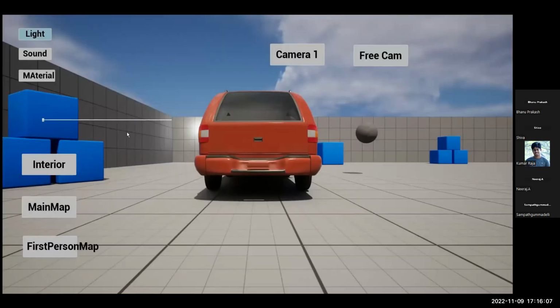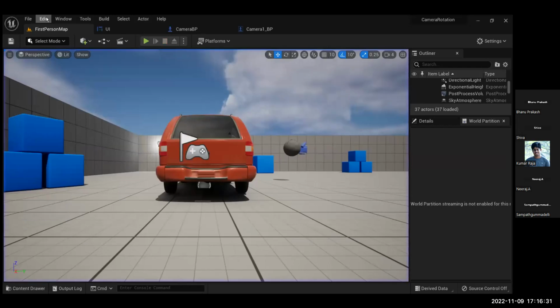You can see my mouse is here on the car, and you can see when it is normal, it is a very light color. When I go and hover on this button, you can see the color has been changed. And when I press on this, you can see the color has been changed, that which we have set inside the UI.